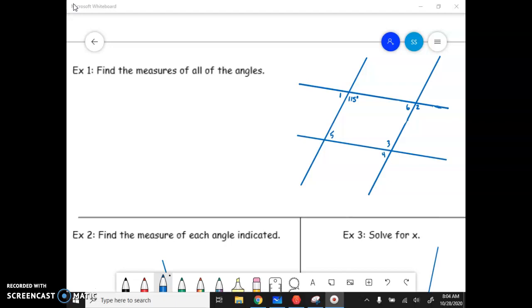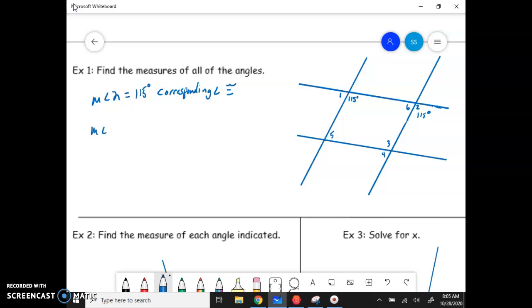I'm going to go ahead and say I know that the measure of angle 2 is equal to 115 degrees. How do I know it? Because those are corresponding angles. All right, corresponding angles are congruent. I'm just going to shorthand that. Corresponding angles are congruent. So I know that 115 and angle 2 are congruent. All right, so this is 115 degrees. Put that in there. What else can we say?